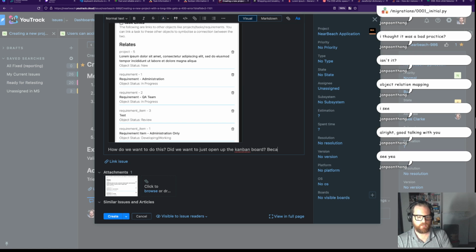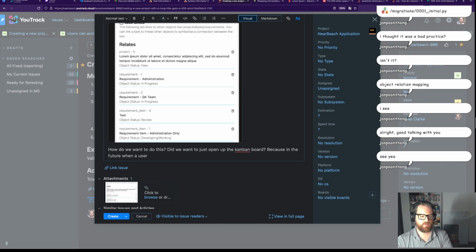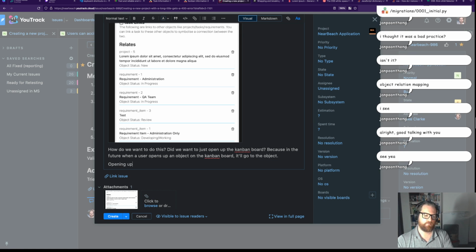And board, because in the future, when a user opens up a card / an object on the Kanban board, it'll go to the object. Opening up the card should not be done to this.